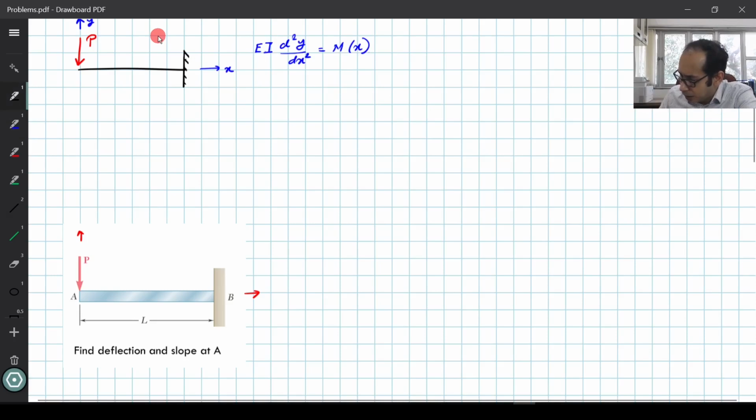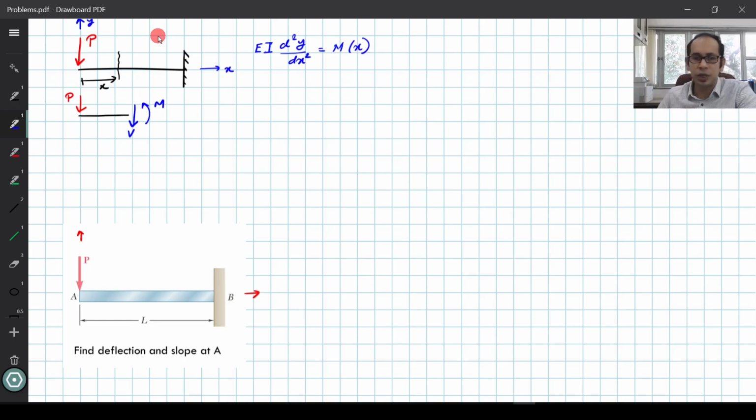So if we draw a section at any distance x from here, and write the equilibrium of that particular section, what you have is something like this. You have the beam where this is your load P. Now at the right hand side of the section, I'm going to mark my positive shear and my positive bending moment. Remember, the positive shear is the one which tries to rotate your beam in a clockwise manner. So this is my positive shear V, and the positive bending moment is the one which causes your beam to sag, or your beam to smile. So this is my positive M over here.